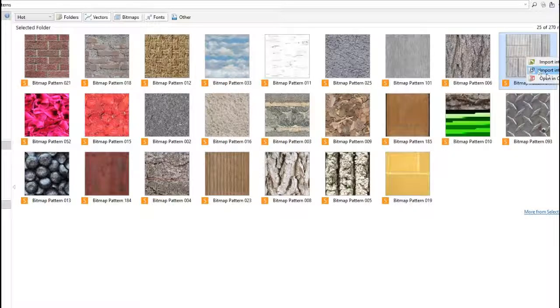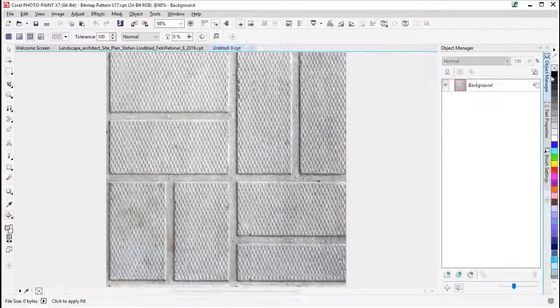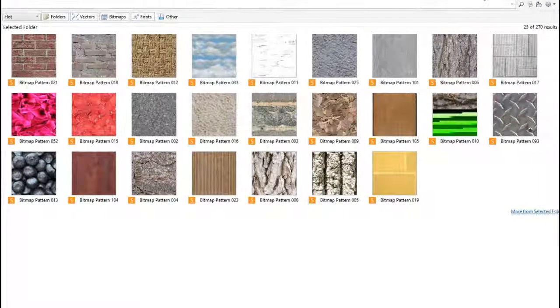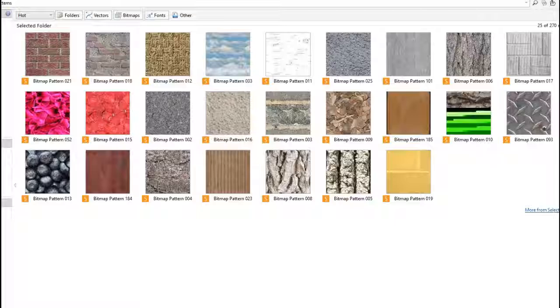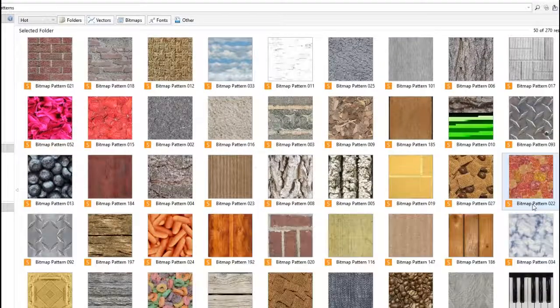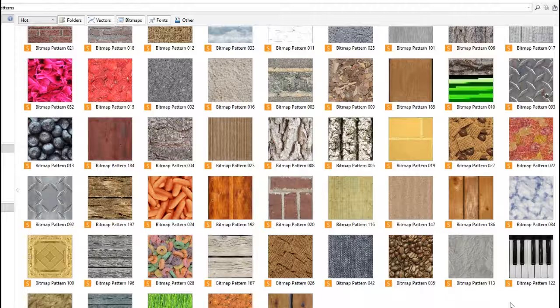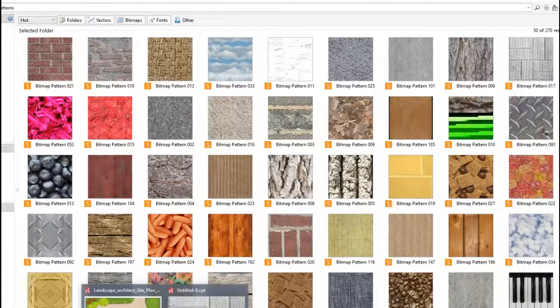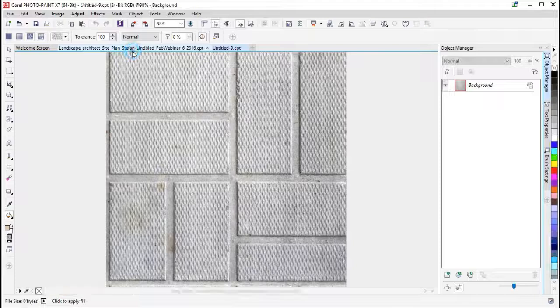And then click Open, in this case, in PhotoPaint. It's a little bit out of screen. I just want to show you that these are the ones that instantly open. But if you click this little bugger here, it says More from Selected Folder. What that actually will do is open even more images down here. And it seems that it's often overlooked, such a little text there, so we just miss it. So anyway, now I have that image downloaded into PhotoPaint to begin with.